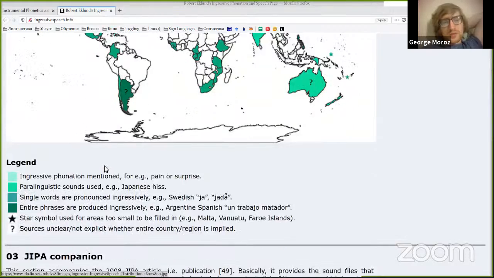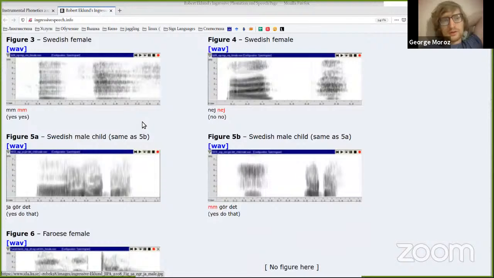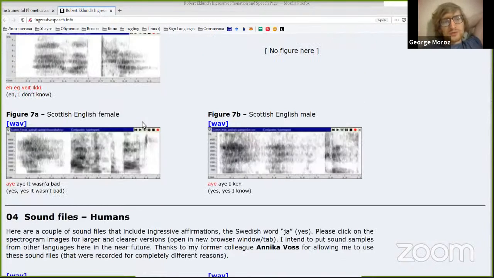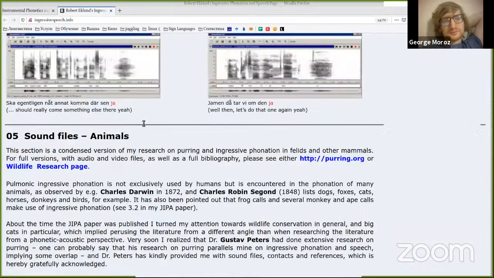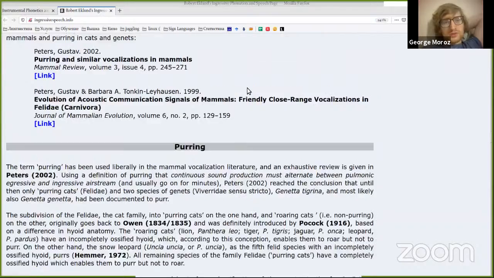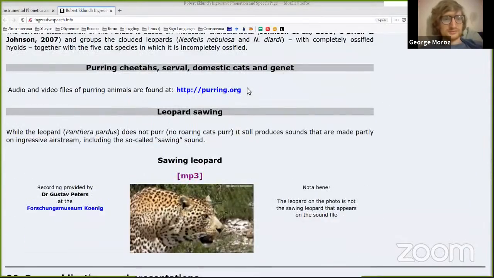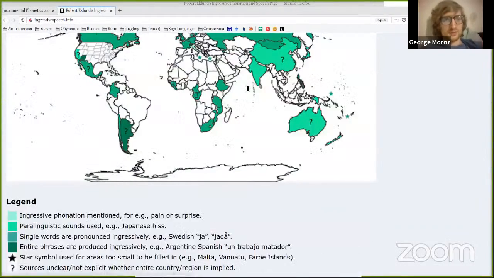There's a nice website with some examples with sound and spectrum, and links to animals. But this is another story. So let's keep going here.